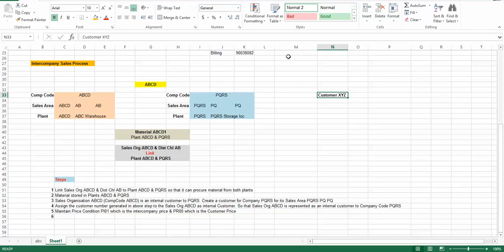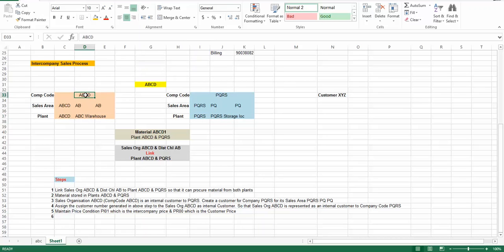Okay. Now consider a situation wherein this customer has placed an order with ABCD, but ABCD doesn't have enough stock, or it has stock which is reserved for other orders, and it cannot sacrifice this particular stock for this customer. But the second thing is that it also needs to satisfy the customer's requirement. Okay, so at that time, it comes to know that there is a stock of material available in plant PQRS of its other company code. So PQRS also manufactures the same products and it has certain stock of that material as well.